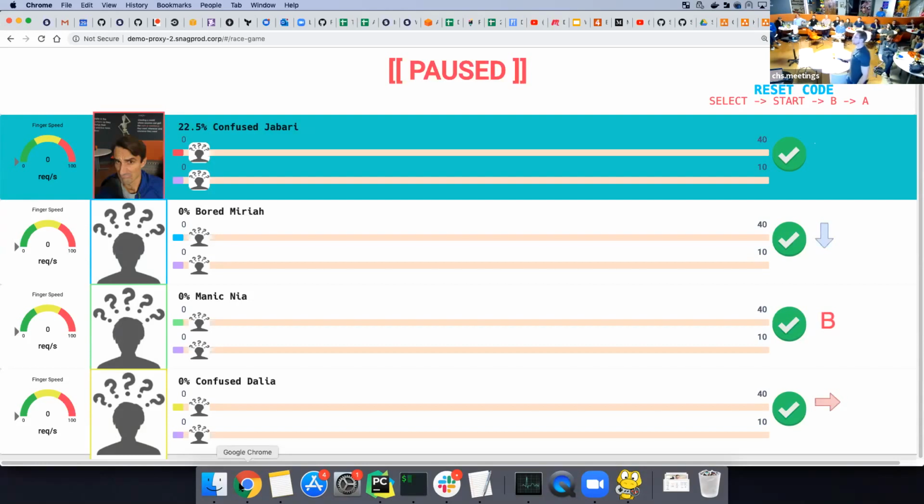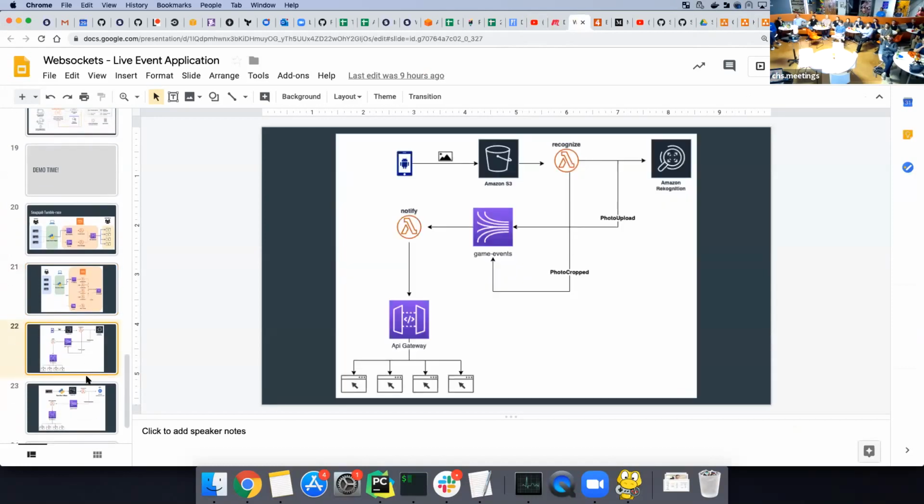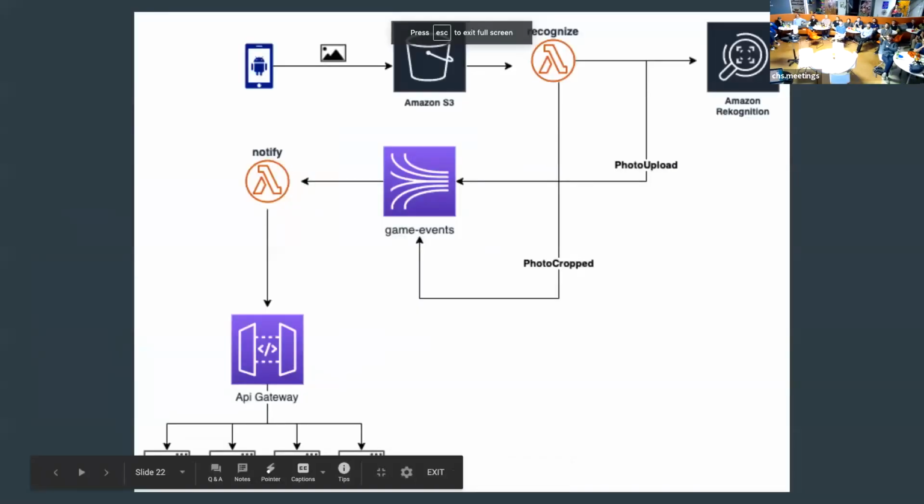All right, so I'm using a service called Amazon Rekognition. When I upload the file to S3, that triggers an event. That event triggers a Lambda. And I have a diagram of it right here. So basically, when I took that picture, I uploaded it to S3. The file went to S3, and it triggered an event that started another Lambda. That Lambda downloaded the file and sent it off to Amazon Rekognition.